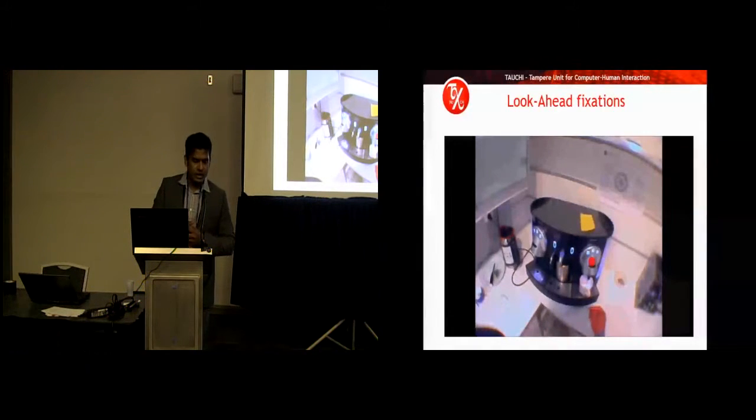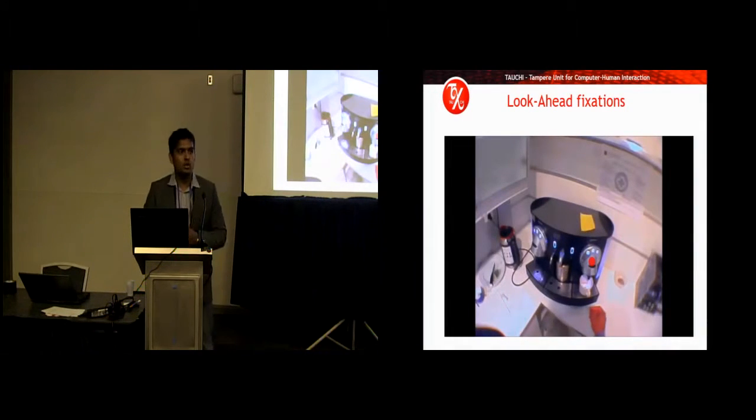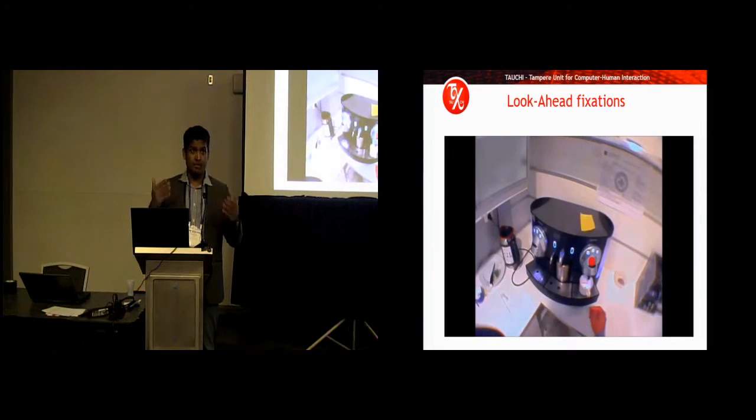So if we look at natural gaze behavior, there are two kinds of fundamental fixations that exist, based on the functionality of these fixations. There are guiding fixations, which are relevant to the current subtask. For example, if you are about to pick up a coffee cup, you would look at it just before picking it up. It's relevant to the current subtask. If you are pointing at something, you would look at it when you are pointing at it.